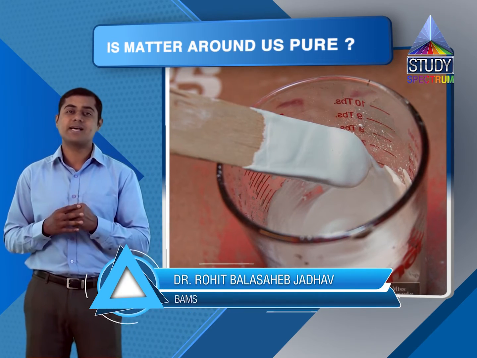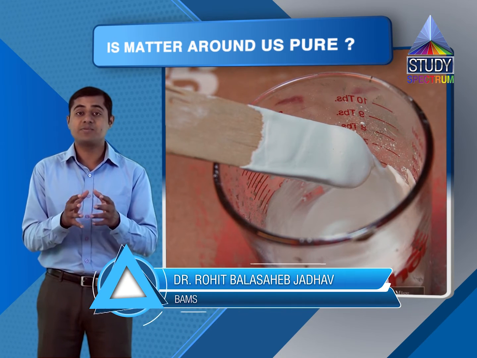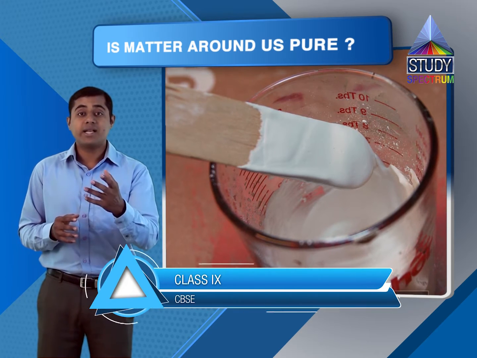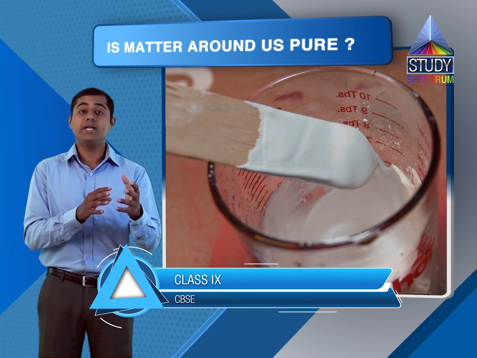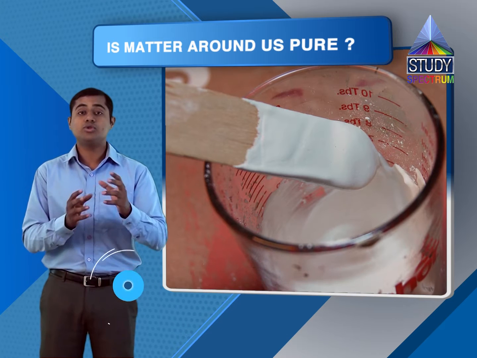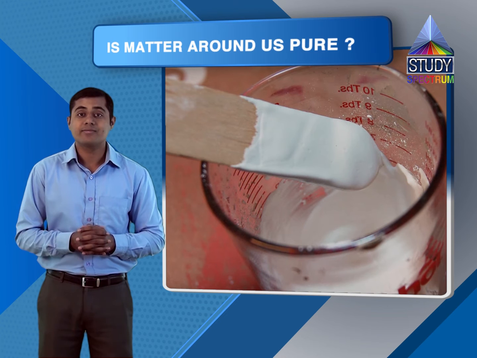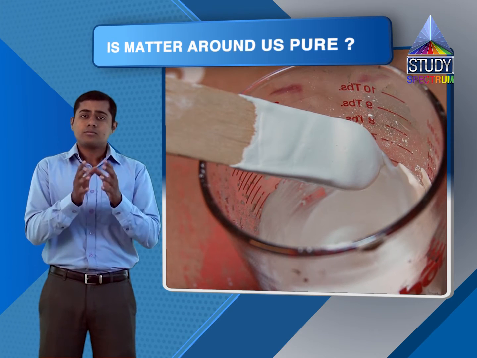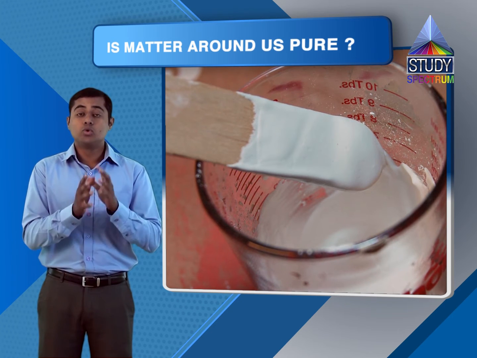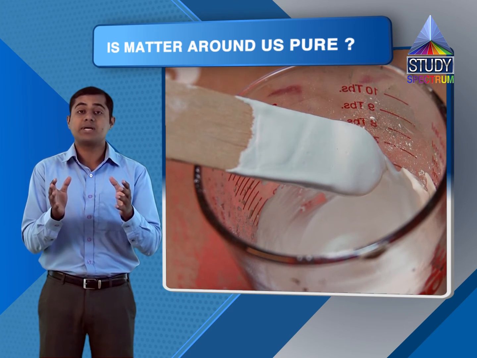What about the particle size? Particle size is big enough in the suspension that we can see those particles with our naked eyes. We have already taken the example of chalk powder in a glass of water. We can see those chalk particles suspended in the water, right? Now, due to the particle size, it is big enough to see with the naked eyes. It also scatters the light passing through the suspension.